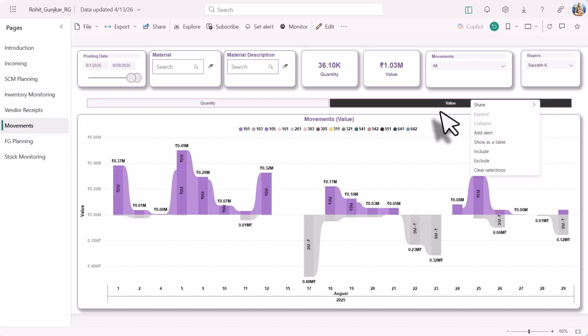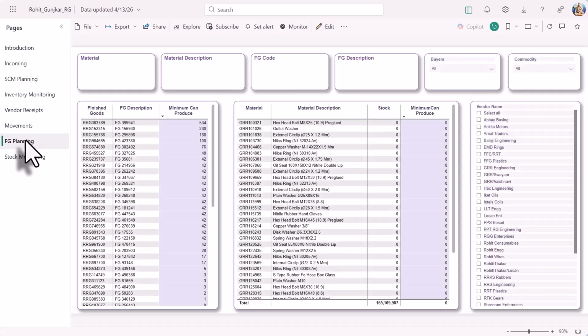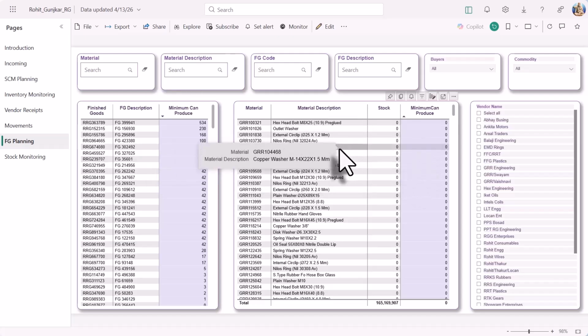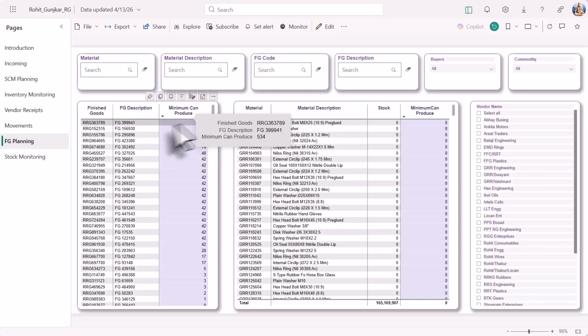Planning in this report, you are getting the number of FG you can produce from the available raw material. It is repetitive; I have made the complete solution for this report in an Excel file, but currently I'm just giving you the overview of this report.